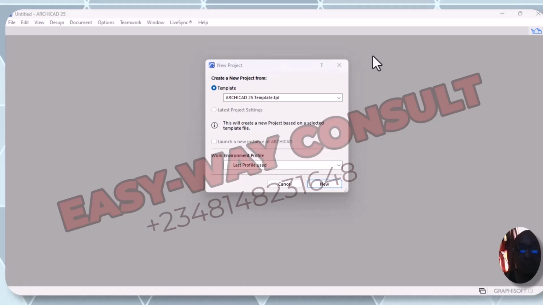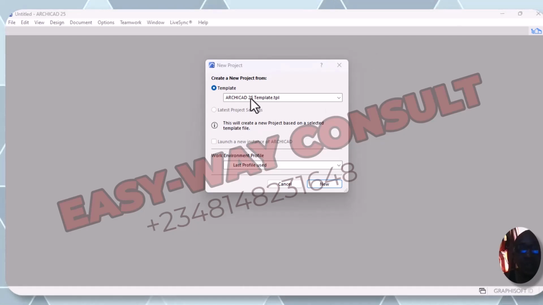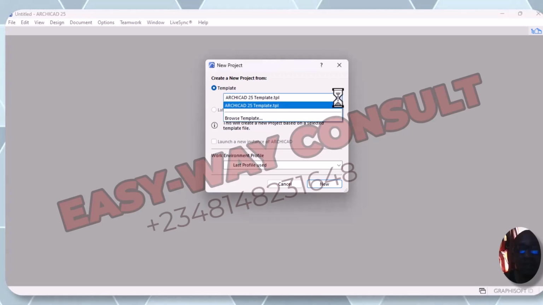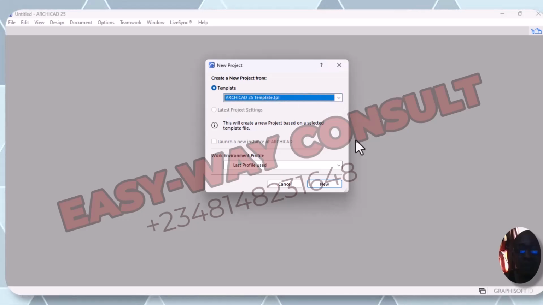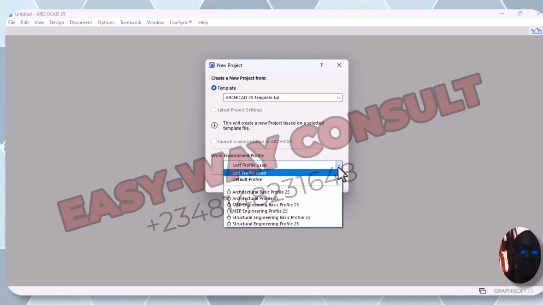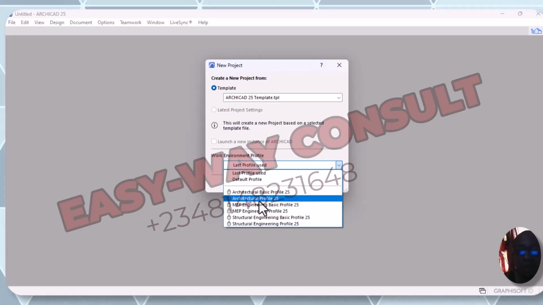When you open it, you see it like this. You see ArchiCAD 25 template. Go to this drop down and leave it on this ArchiCAD 25 template. You see this last profile used. There is no last profile, and we don't want to click any of these.